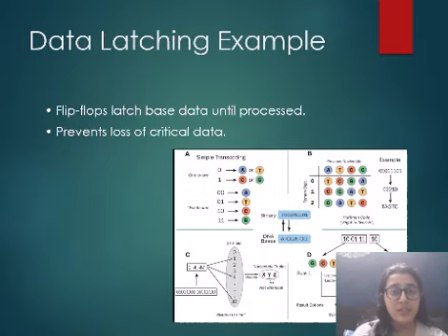After data is read, it must be held in place until it's processed. This is where latching comes in. A flip-flop acts like a gate that captures a value and keeps it stable. Even if new data comes in, the latched value won't change until a new clock pulse. This stability prevents errors and ensures that each base is correctly processed.